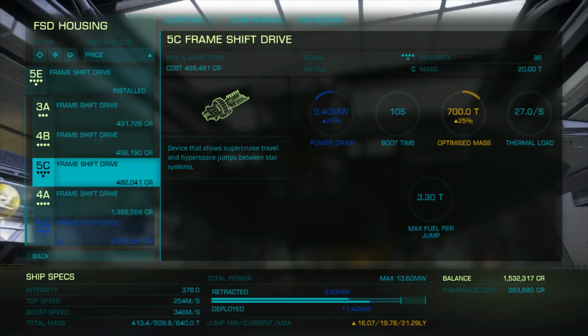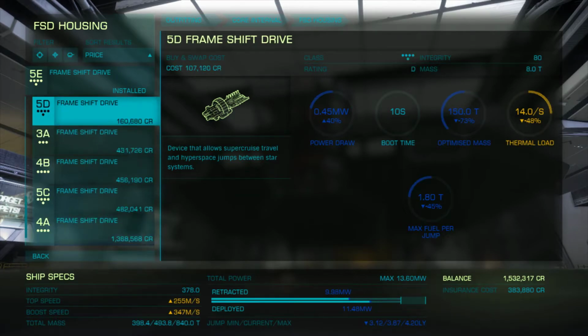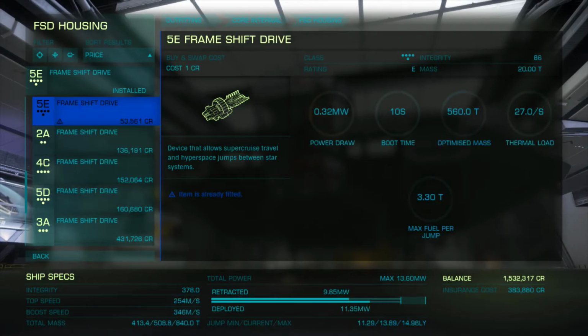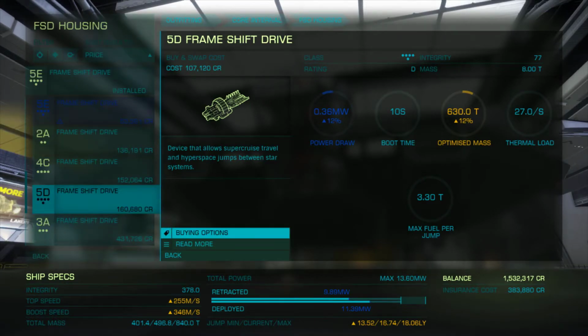$14, $19, $7, $11, $8, $16, $7. So for 160,000 credits, we can go from 13.89 to 16. I think that's fairly worth it. So we'll run with our 5D for the moment.